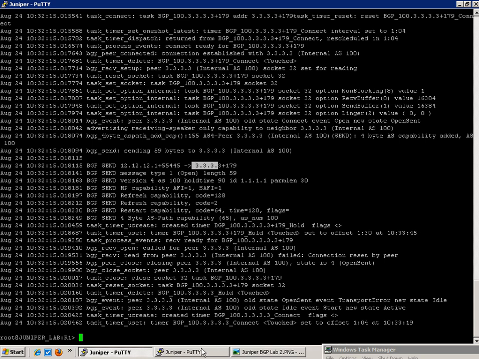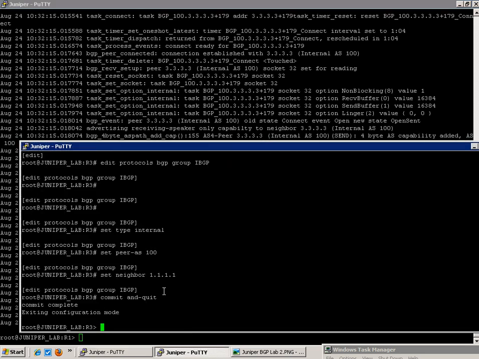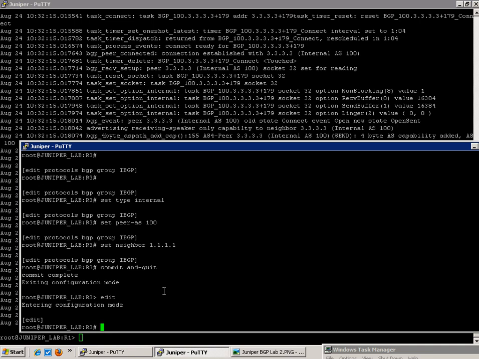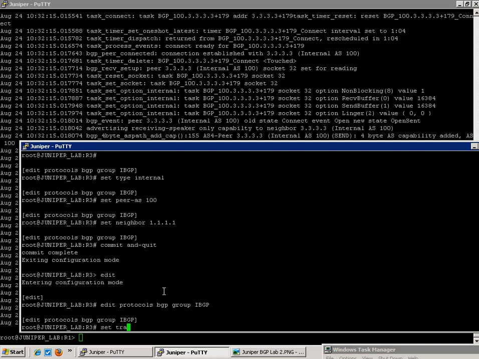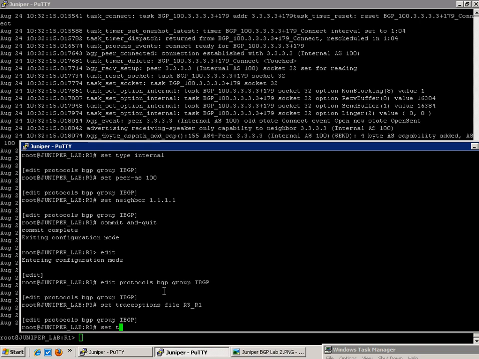Let's go on router 3 and set trace options there as well. On router 3 we'll do set trace options R3 to R1, and also set trace options flag all.